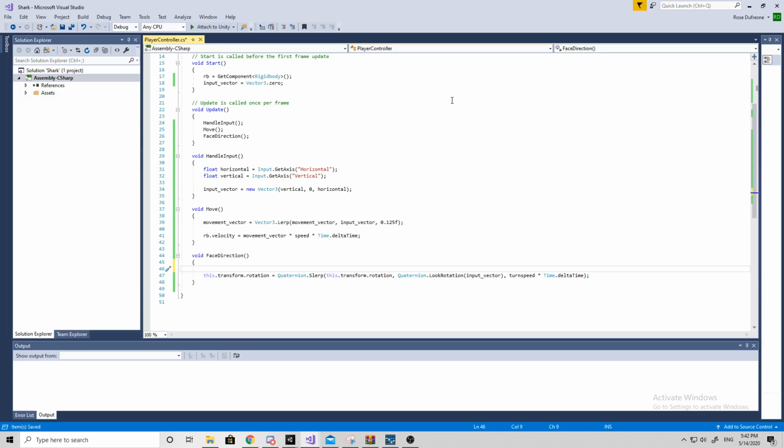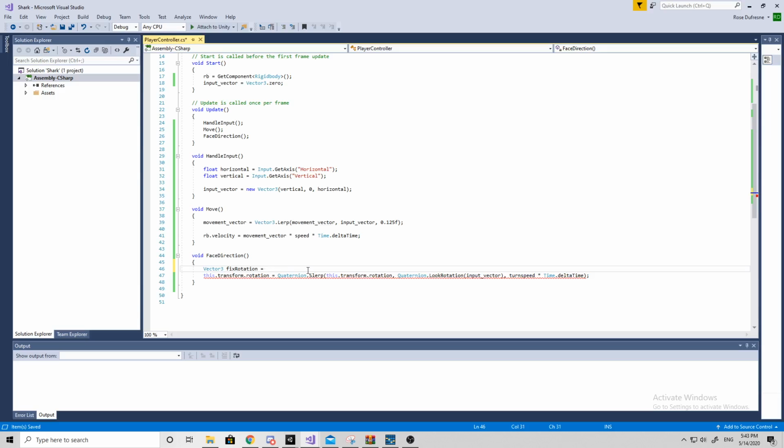We added a Vector3 and called it rotation vector, or fixed rotation, I'll call it. Sometimes there are weird Unity behaviors like this, and if you don't have time to understand why it's going 90 degrees, you have to cheat your way through it.